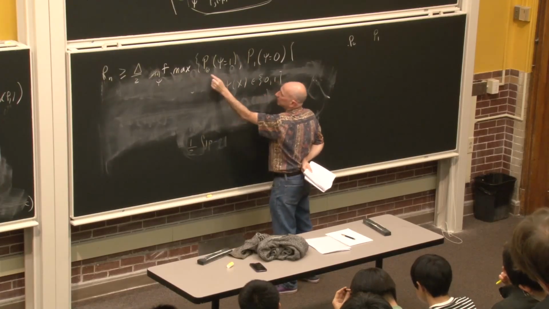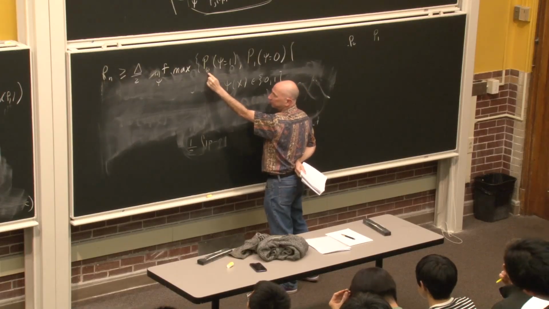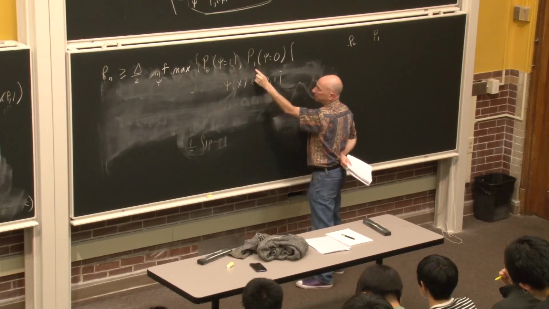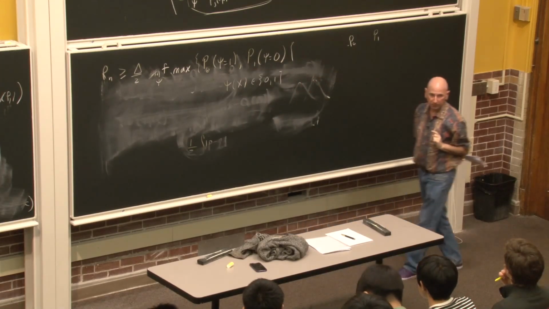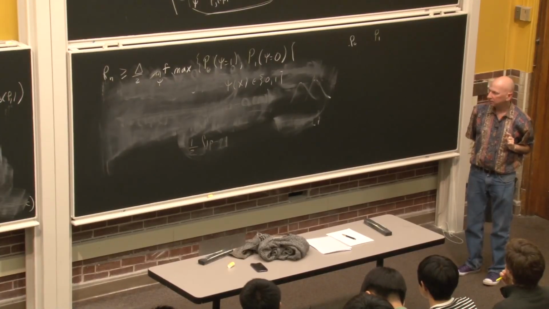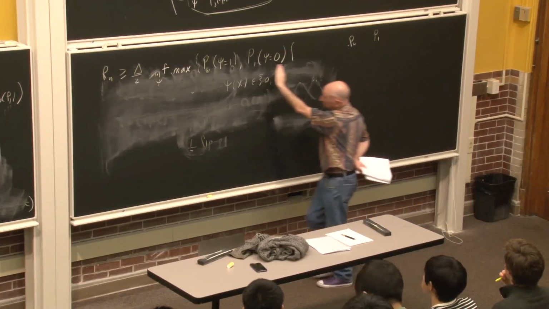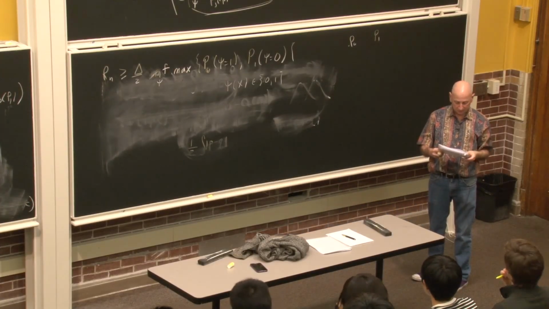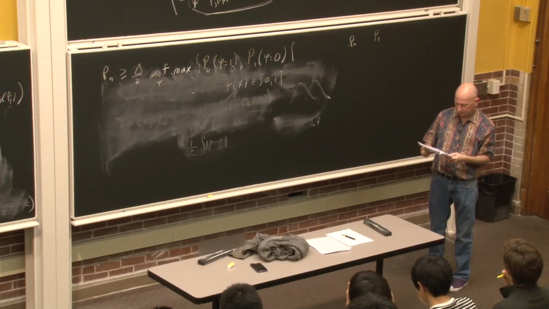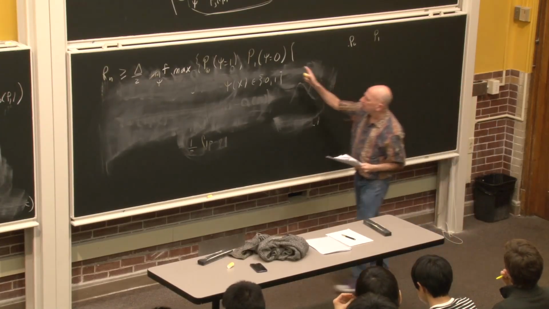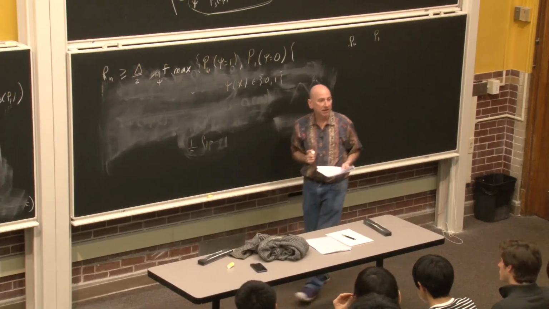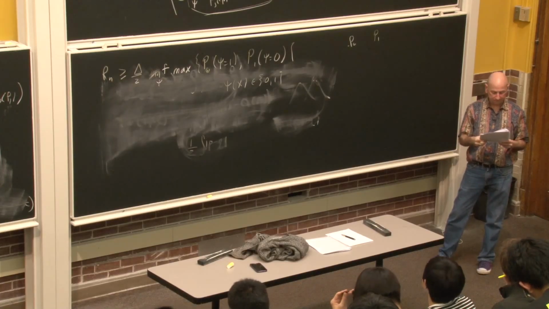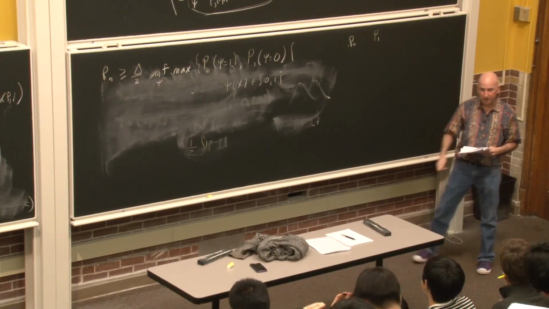So the maximum probability of a mistake would mean if P0 generated the data, it would be a mistake to say phi equals 1. Whereas if P1 generated data, a mistake is phi equals 0. I just want to compute that maximum error. In fact, let's just compute this for a particular phi. Is everybody with me? We want to know what is this probability and what is the smallest I can make it over all possible selectors or tests phi. Okay, is this clear?